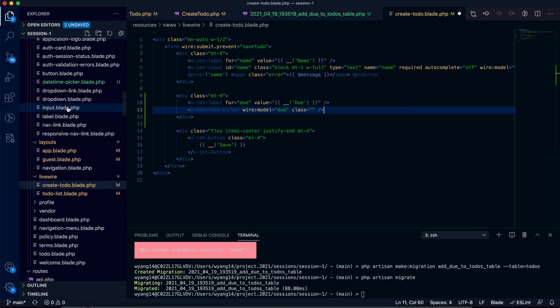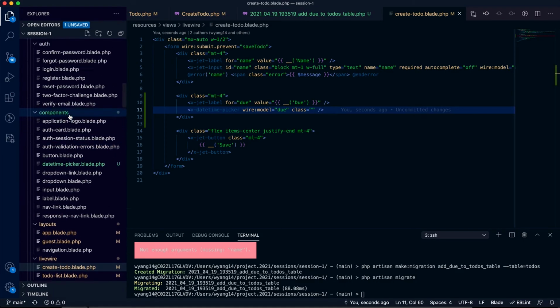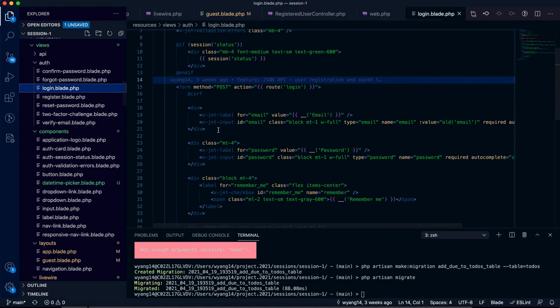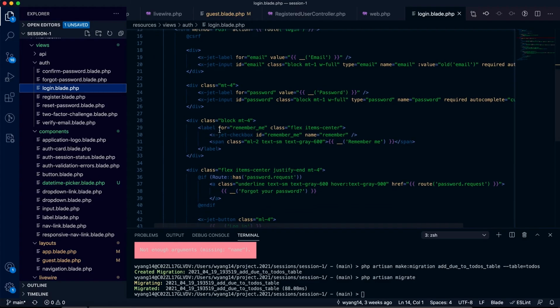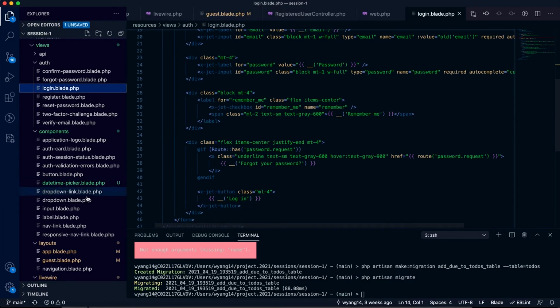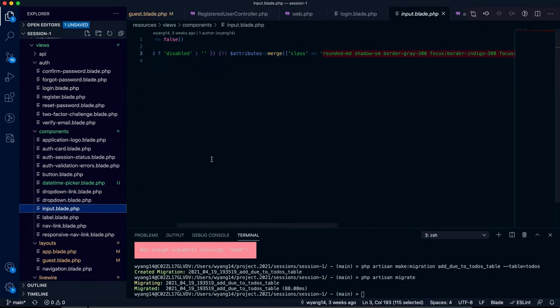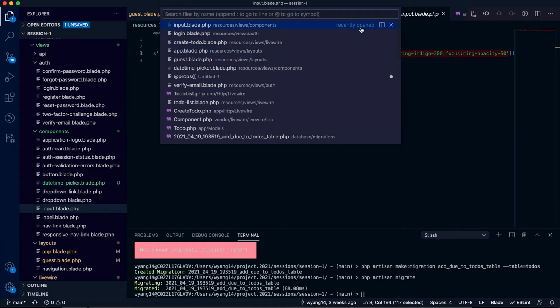Let me show you. So this login blade, this is a login page or the form, right? And we have the input component defined here, so it's using these classes to make the style consistent with the input.